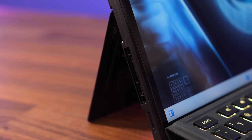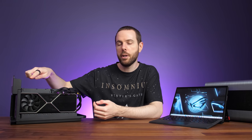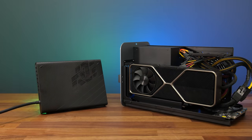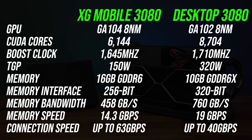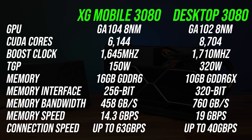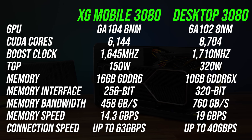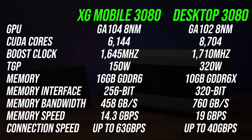Right now this includes their Z13, X13 and X16. A Thunderbolt external graphics enclosure like this one obviously gives you more upgradeability because you can install whatever desktop card you like. I've got Nvidia's original RTX 3080 in this one. The XG Mobile I've got uses a laptop RTX 3080 GPU, so it's less powerful compared to the desktop 3080 in terms of raw specs. The mobile GPU in the XG Mobile has less CUDA cores and a lower power limit, but it's also much smaller and more portable, though at the expense of less upgradeability as you'd have to replace the whole XG Mobile unit if you want to change the GPU.